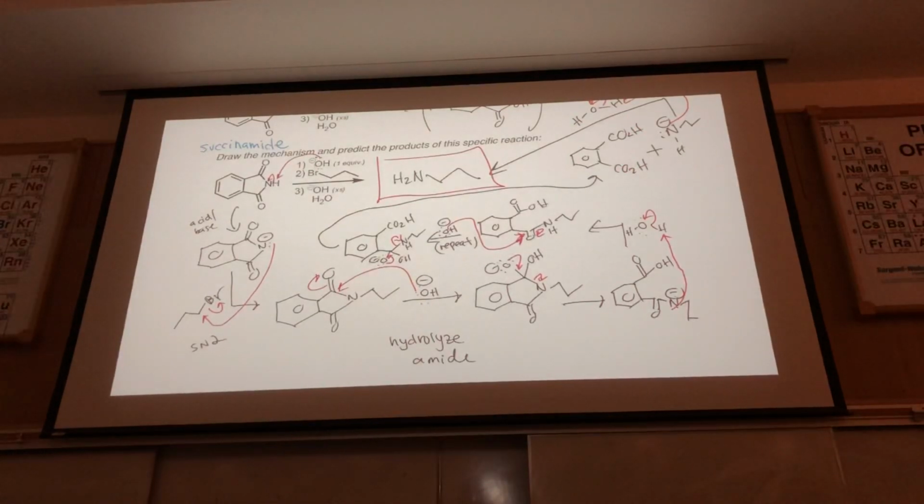But if for some reason this is what you actually wanted, succinimide is a cheap starting material. You can go off and do some other things with that to get the anhydride ring, right? Like the maleic anhydride ring that you used in your Diels-Alder lab. You can get the anhydride ring if you remove water and add heat. Yeah, it's good to remember that one too.